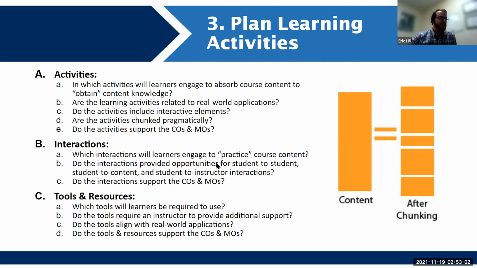Interactions. How will learners engage to practice the course content? Do they engage with each other, student to student, in discussion boards, or in role plays, or in breakout rooms in Zoom, or in your face-to-face class in the lab? Working side by side, and people have certain roles in the lab that they need to fulfill. Do the interactions provide opportunities for them to interact with you?